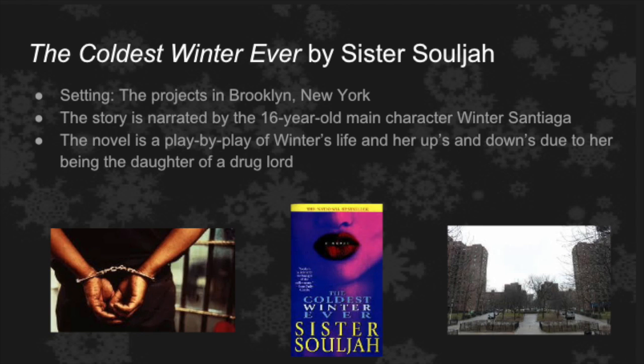The Coldest Winter Ever by Sister Souljah. The setting of this novel is in the projects in Brooklyn, New York. The setting not only shapes our main character, but also gives the readers insight into where our characters grew up. The projects is definitely not a rich or even a safe area, but Winter Santiago, our 16-year-old main character, her father is the drug lord and is in charge.